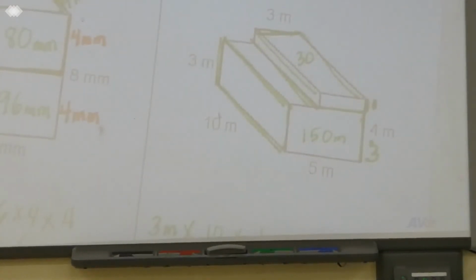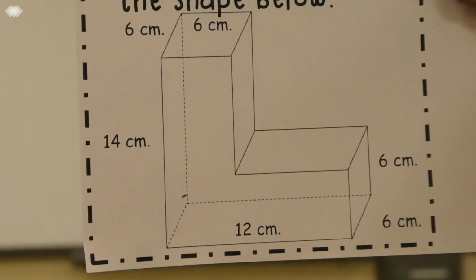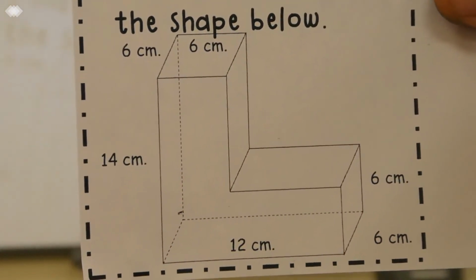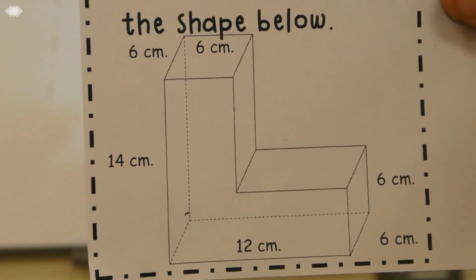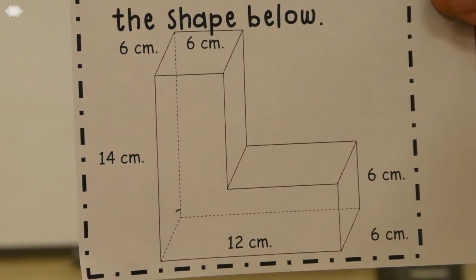All right, so no questions. How many of you think you can do it? All right, so we have one here, and I want everybody to try to do this one. I'm going to put it up here, and I'm going to show you where to cut it. We're going to do horizontal again. So we're going to cut it right here.